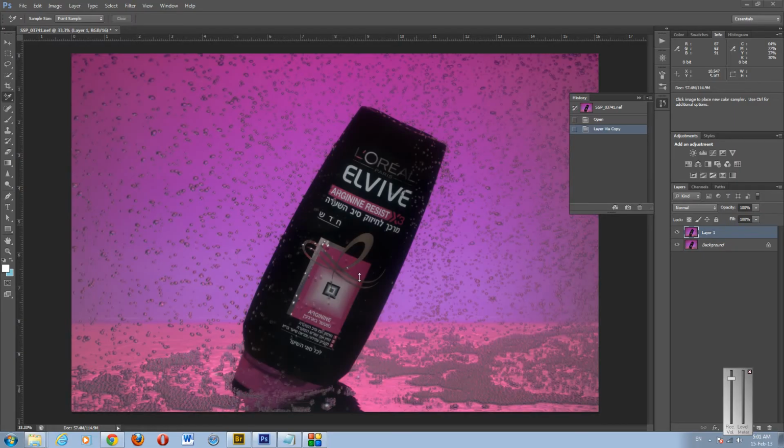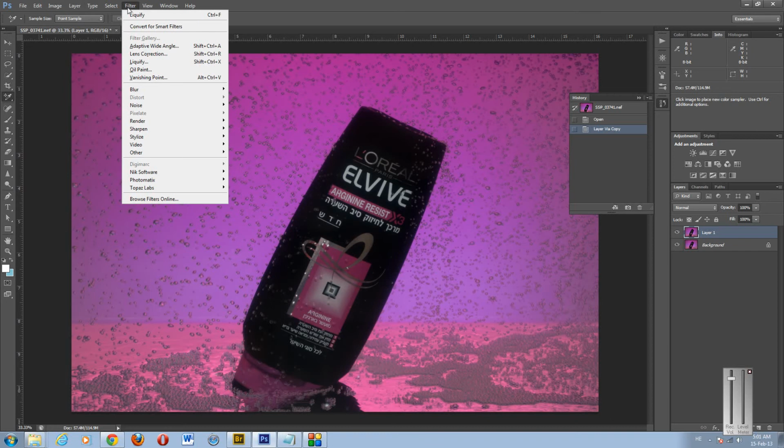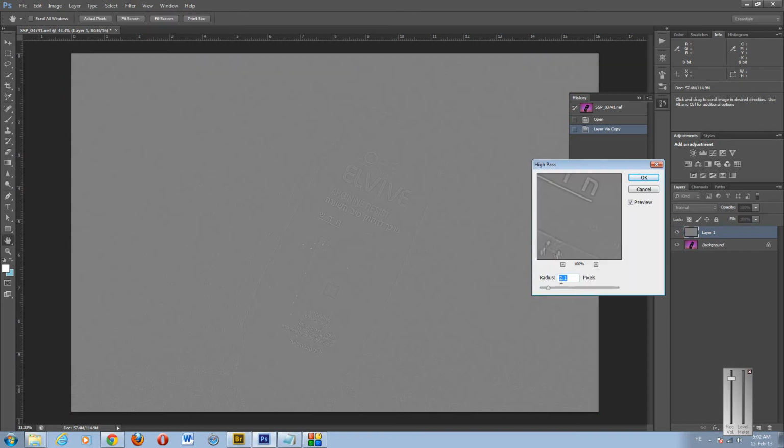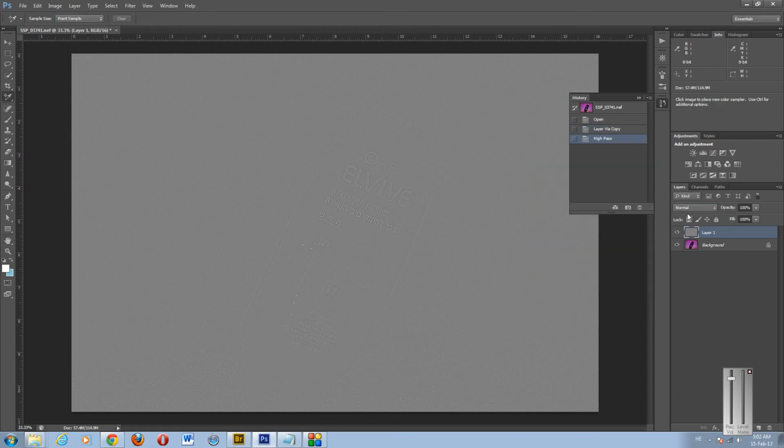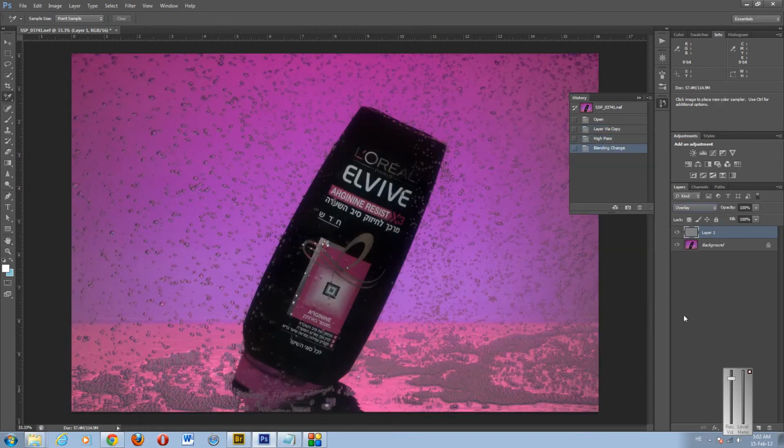I mentioned before the linear light blend mode, and I want to show you in reality why it's better. So if I duplicate the image, and then apply a high pass filter with a 2.1 pixel radius, and apply the overlay blend mode.